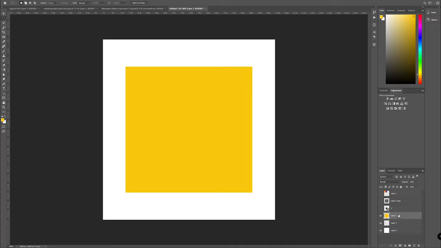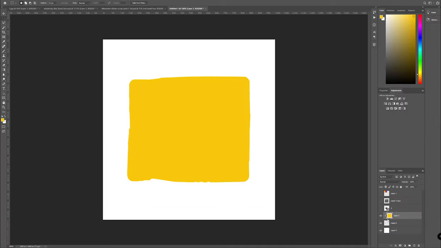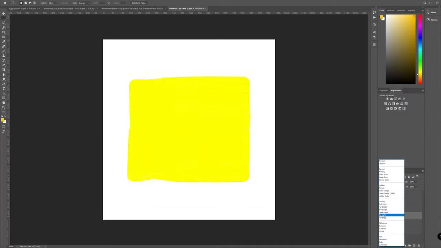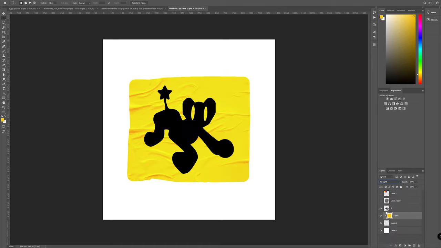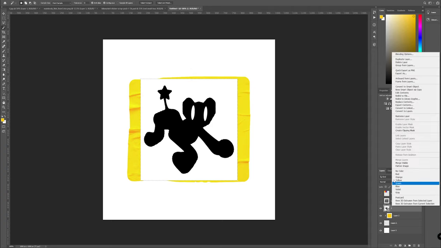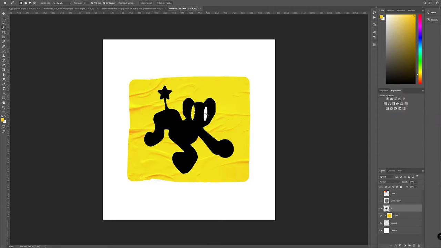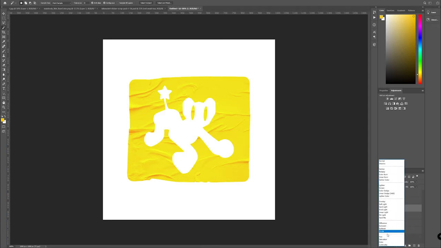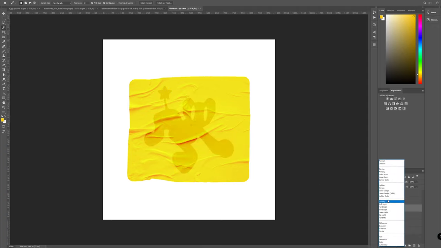And we can create a clipping mask on that. It's going to fit over. And we can set this to a blending mode, which makes this yellow pin light. Add our little character there. Maybe better to head to normal here and just delete the white itself. Or rather, rasterize it, delete the white itself and go for these. And we can find a blending mode which makes this look like the black is actually on it.